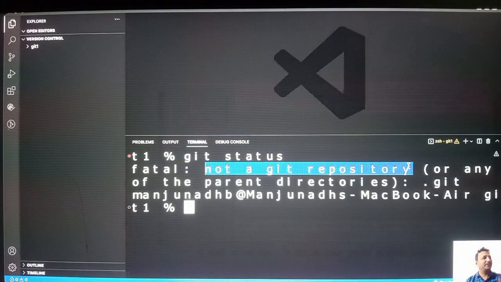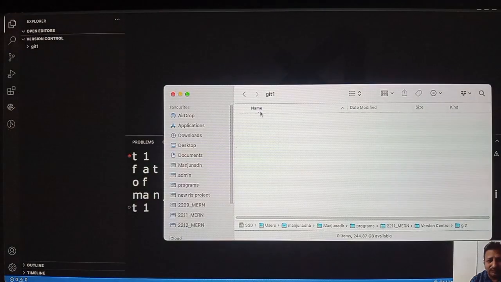That means this is not trackable. Got your point? So if you say git init, that means we are converting a normal folder to a trackable folder. Trackable folder is called as repository. And who tracks it? This .git folder. There will be a .git folder, which we have just deleted, that tracks it.